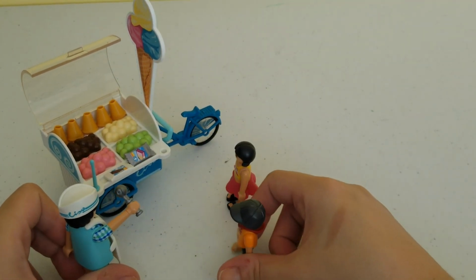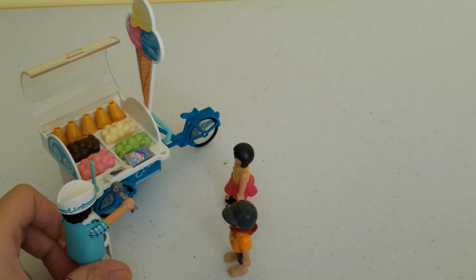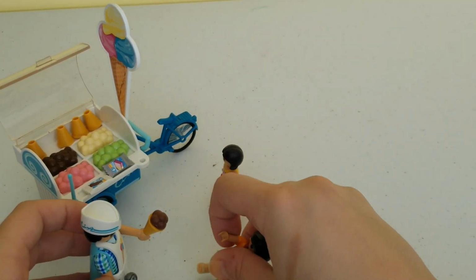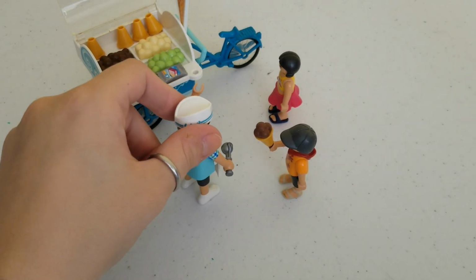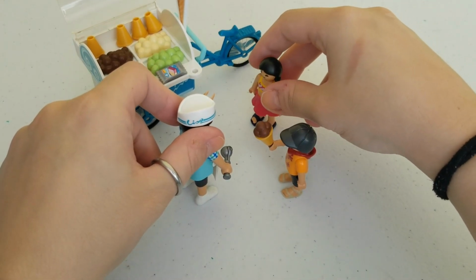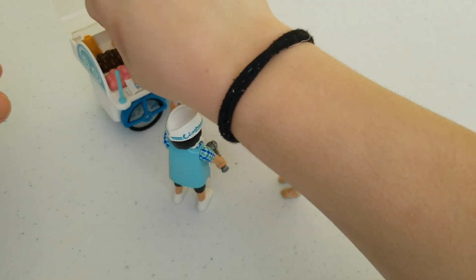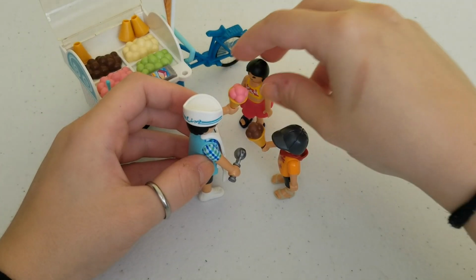I would like some chocolate ice cream, please, says the boy. Sure. Here you go, chocolate ice cream for you. Thank you. What would you like? I want some strawberry ice cream. Strawberry, yes, the pink one. Some pink ice cream for the little girl, of course. Here you go, a pink ice cream for you. Thank you.